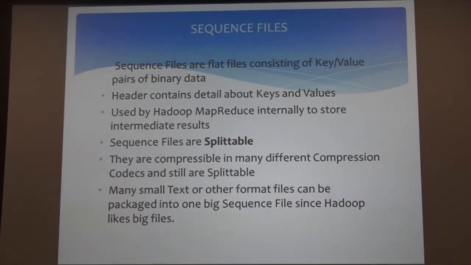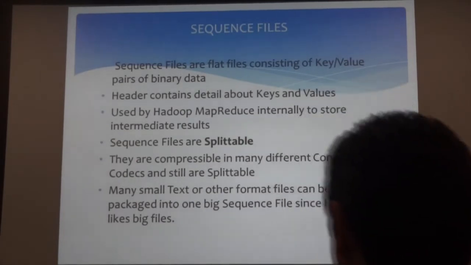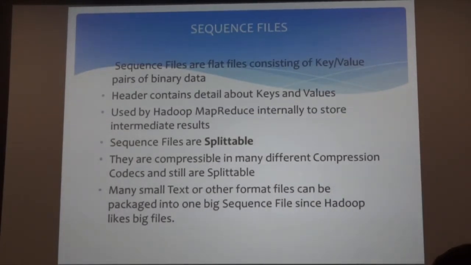Suppose you have 256 megabytes of data, and you run a job on this. It's given to one node, so the one node processes 256 megabytes. Let's say it takes 10 seconds to process, just hypothetically. Instead, if it is possible to read 128 megabytes twice in 2 different nodes, then instead of one node processing the whole file, 2 nodes process half of the file each. So the whole job will be done in 5 seconds.